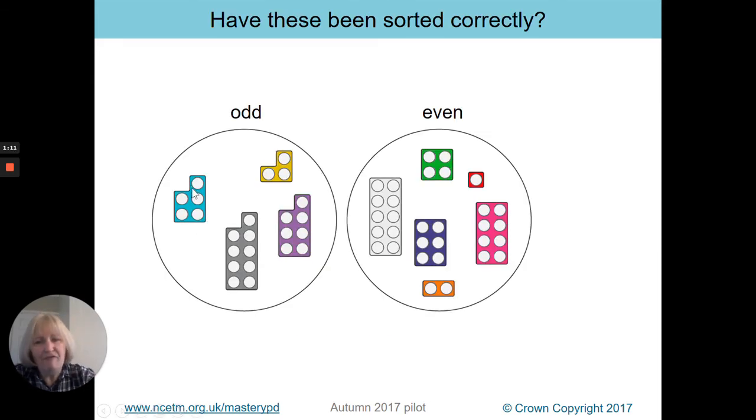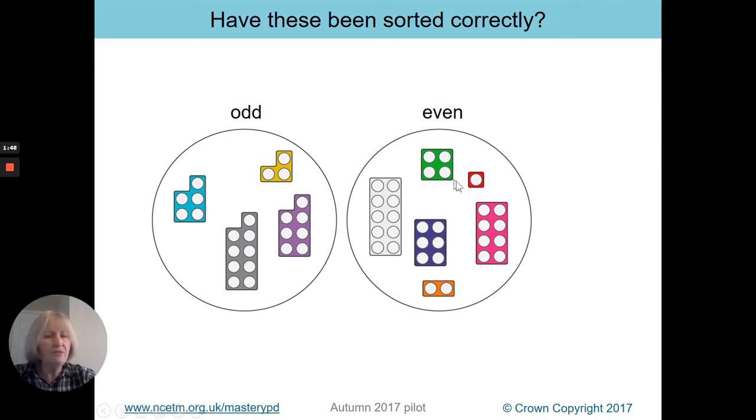If you have a shape with a sticky up bobbly bit, that's an odd shape, that's an odd number. And if you have a shape like number 10 that's flat, that's an even number. That's not odd. It's even. Let's have a look. So we can see a flat top here for number 4, a flat top here, no bobbly sticky up number 1. Look, like there and there and there and there.